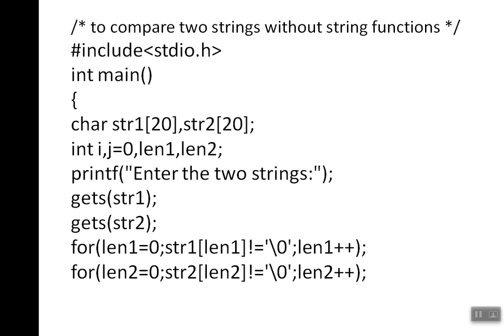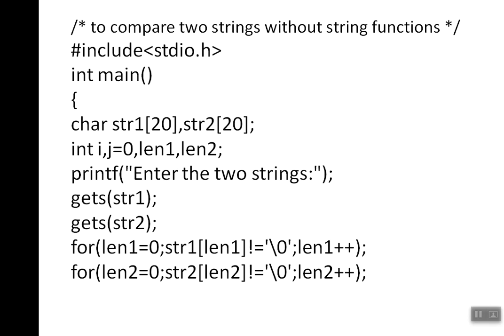So here how to compare two strings actually, if my inputs are GOOD and GOOD? So how will you compare it? Both the GOOD and GOOD, the length is same. So you will start comparing. If my inputs are GOOD and MORNING, so what will happen? In length itself they are different, right? So you can't say that it is equal. So if both the lengths are different, there itself we can say it is not equal.